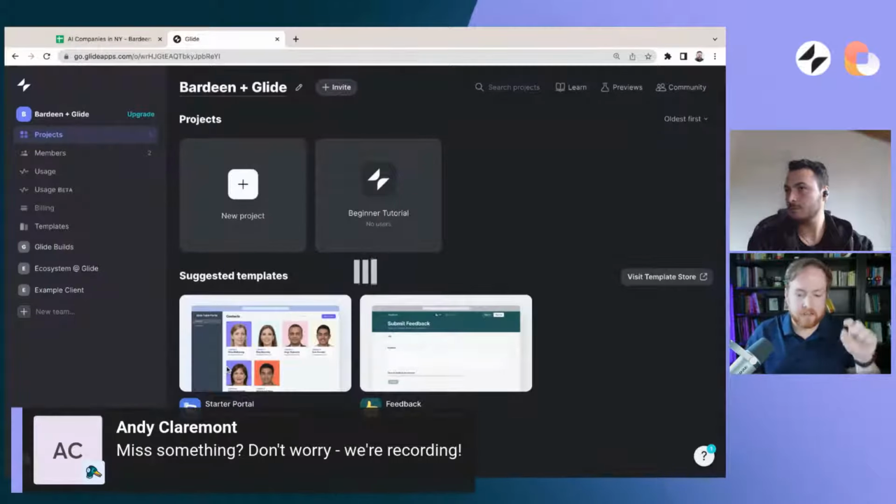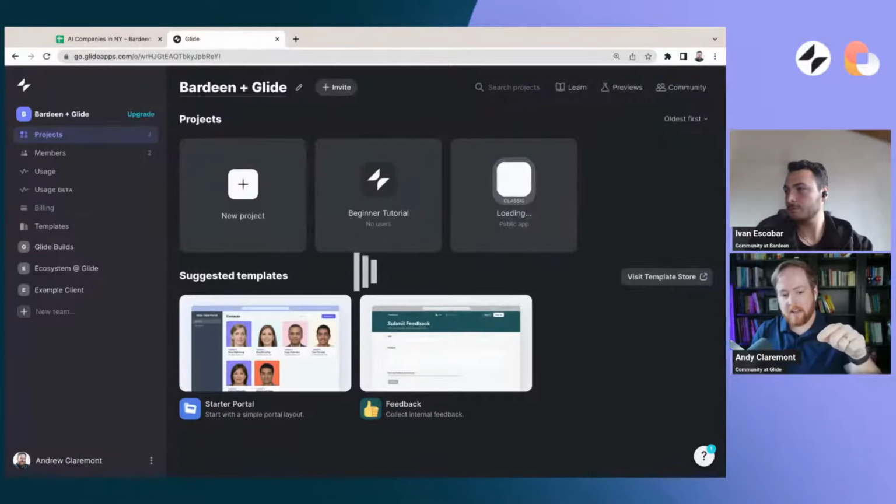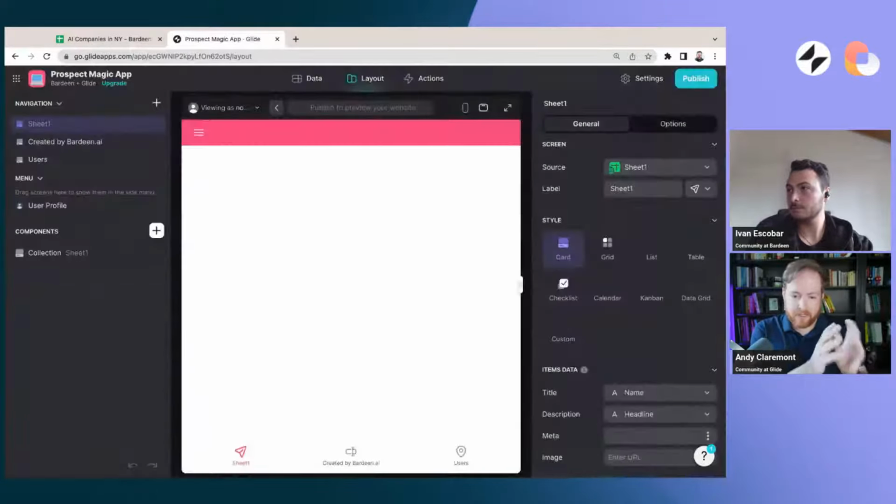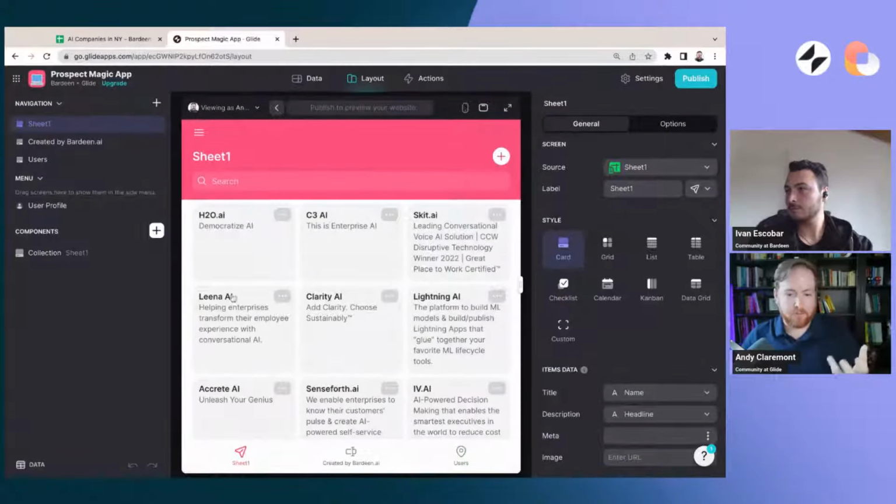What's going to happen is Glide's going to look at that data and say, I think, based on what we see in the headers, that you're trying to build an app for this purpose. So it's going to infer based on the data and make a best guess of what sort of app we're building. And this is what we get.